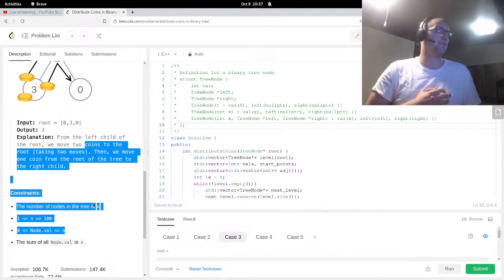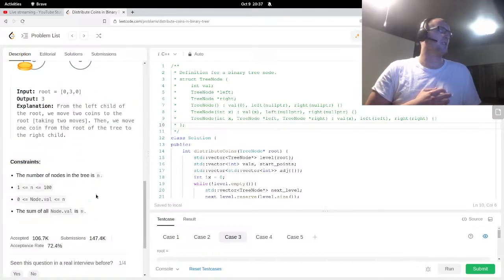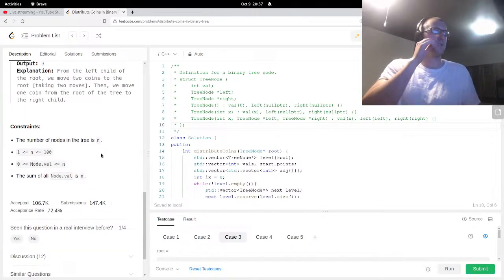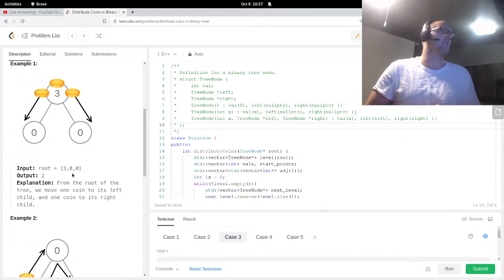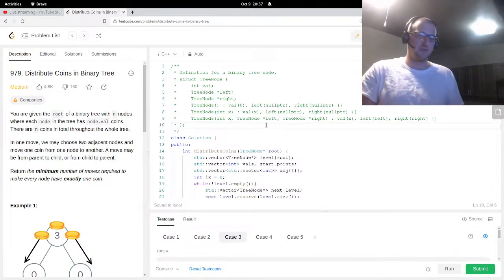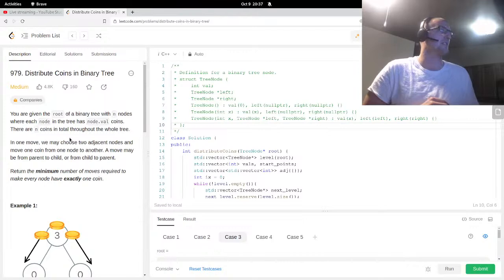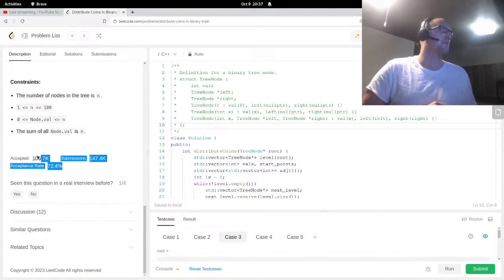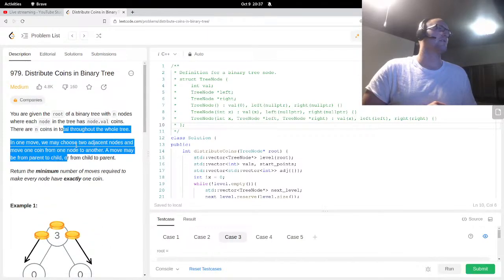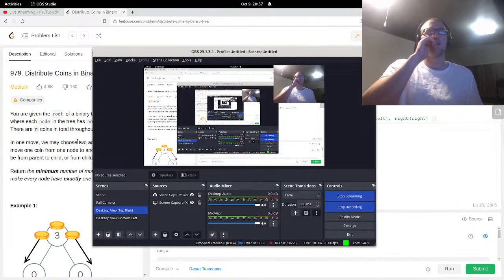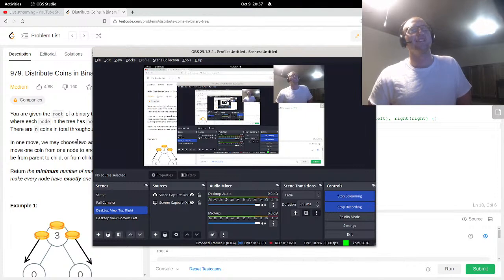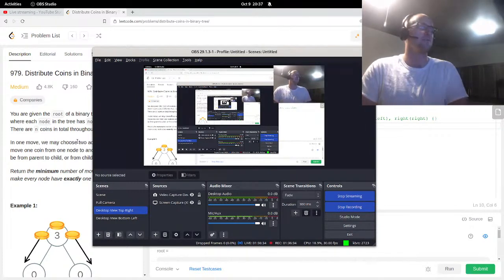Interesting. Good question. Definitely a good question. I think it can be done in linear time. A really high acceptance rate. I feel like this is a little bit harder than I thought. I thought this was going to be really quick, but no, especially with such a high acceptance rate. I think some people have suggested that when there's a very high acceptance rate, it's because the editorial is open. It's a hard question, and people just basically copy paste the editorial. And that's it. I don't know. Maybe this is easier than I realized. I could be wrong.